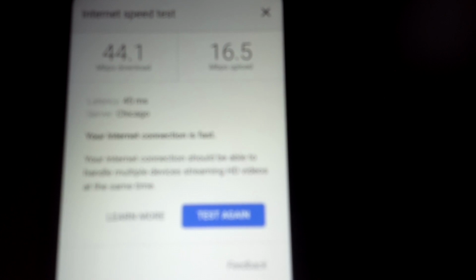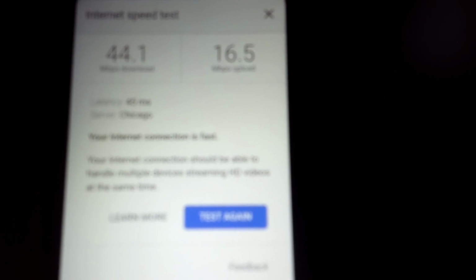Okay, that's what I just got there. So 41 and 16.5. That's a heck of a lot better. And we may change areas here and see what we can do as far as service too. See how it does. All right, guys.